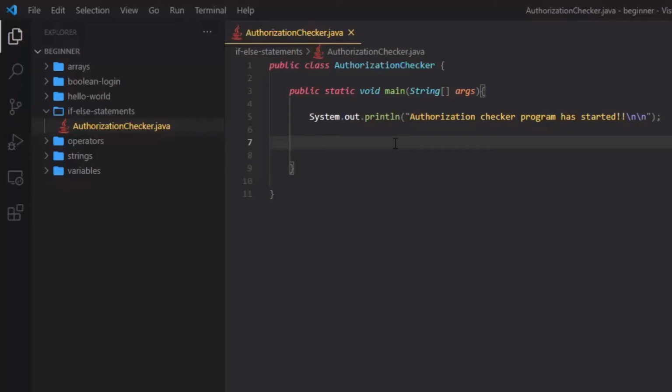The first thing that I'm going to check is that the user has passed at least one argument.